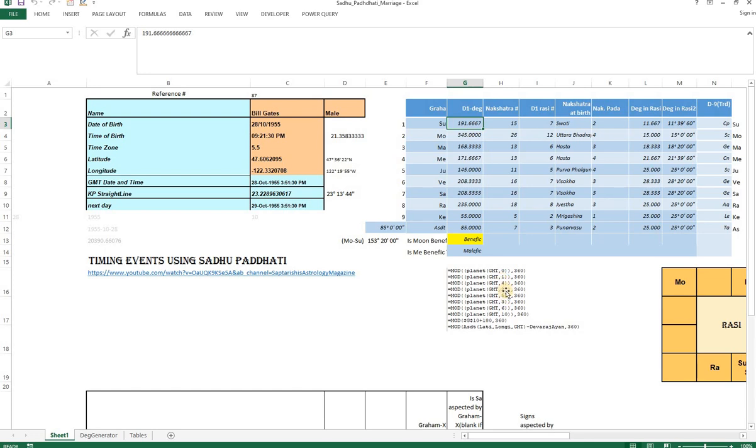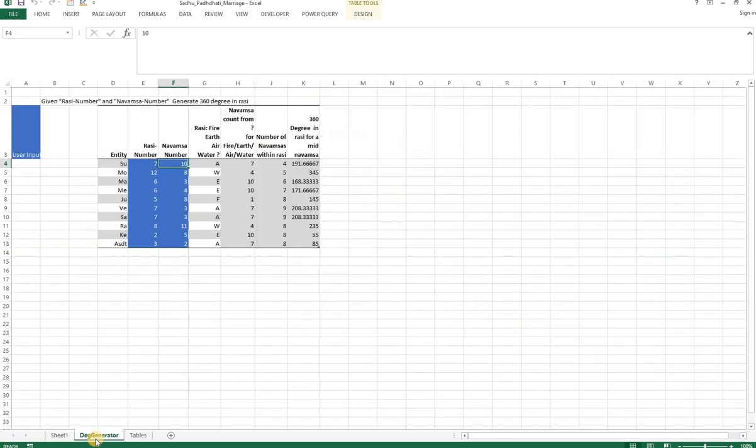Mercury would be quite near, so it would carry the number 2 there. Jupiter would be far, it would carry the number 5. Venus would be the third. Saturn 6. Rahu 10. Ketu we calculate ourselves as 180 from Saturn. So in case you want to use the formula for any particular person, giving the reference number, you have to enter those formulas based upon this. But now I'm not doing it because I want to just validate many cases from the book.